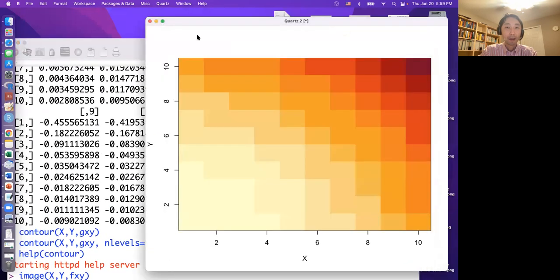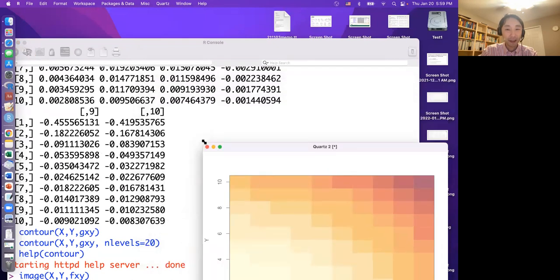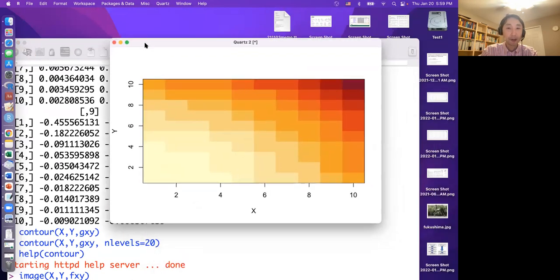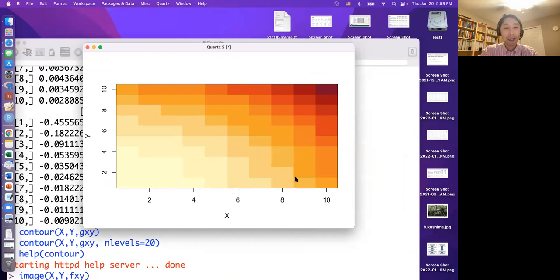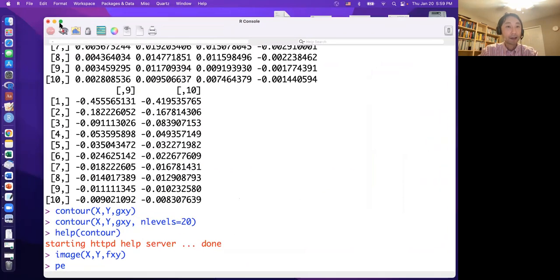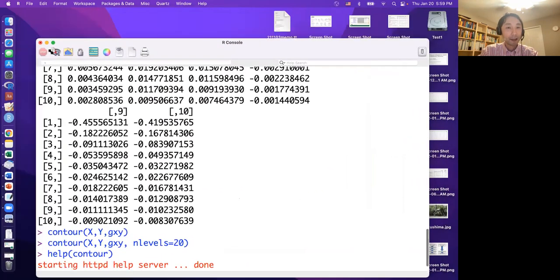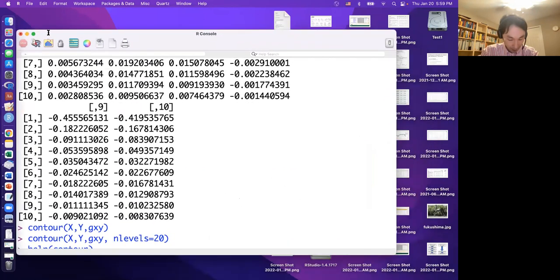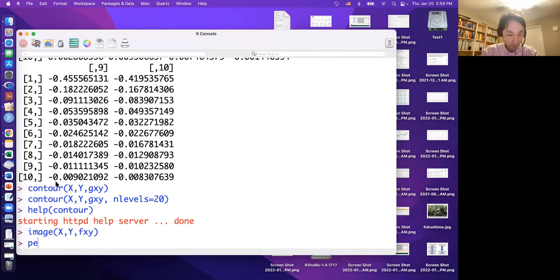So the resolution is not very high here, and I think we have some options to control it. But as x and y get larger, the value of x squared plus y squared gets larger. And for some other fancy graph, such as a 3D graph, we have x, y, and the value of x, y. So it's best if we use the 3D plot.